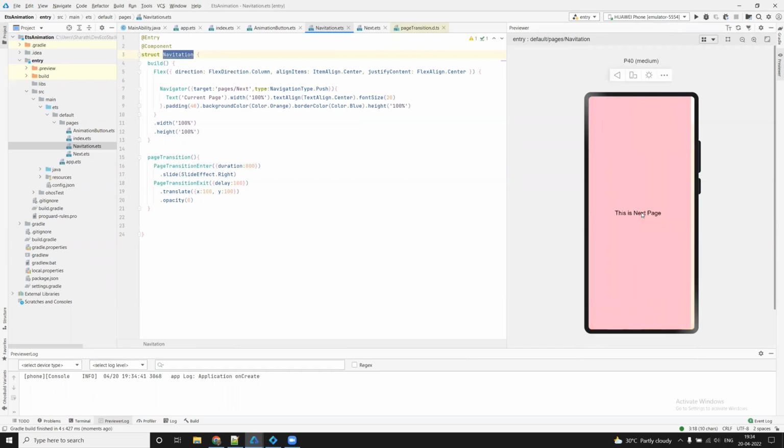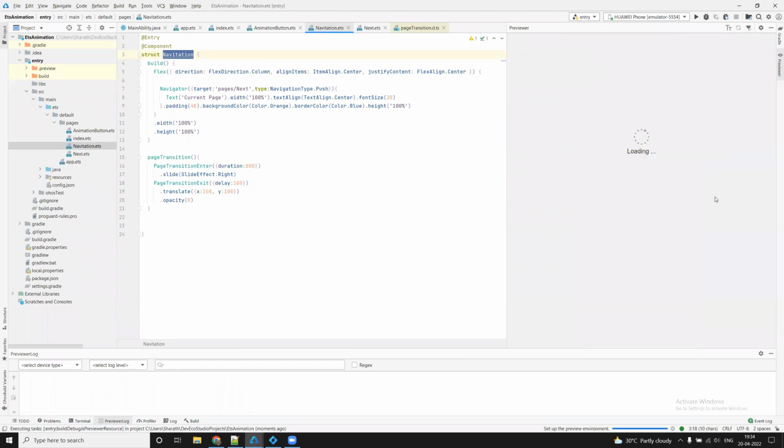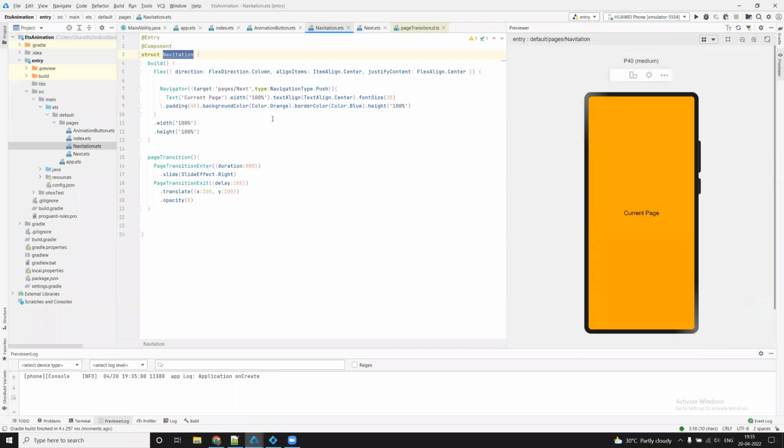If you see here, did you observe what exactly happened? Let us see that again. Right now we have a current page, which is in Navigator. Navigator is using this touch operation. See, if you click anywhere, it takes that 100%.